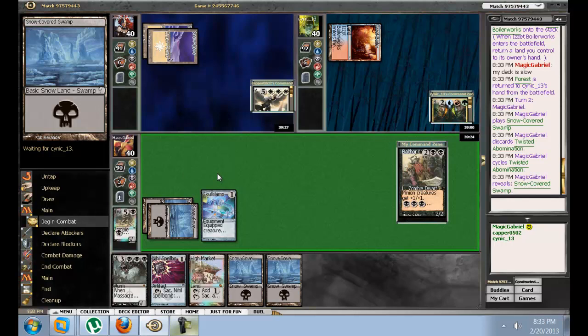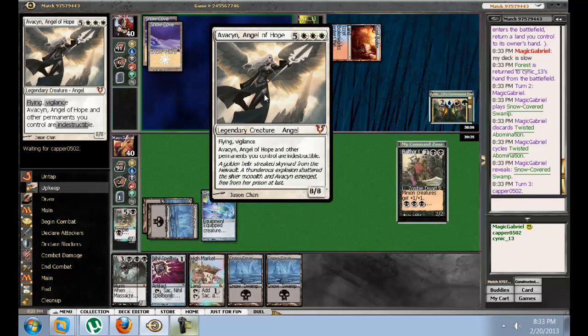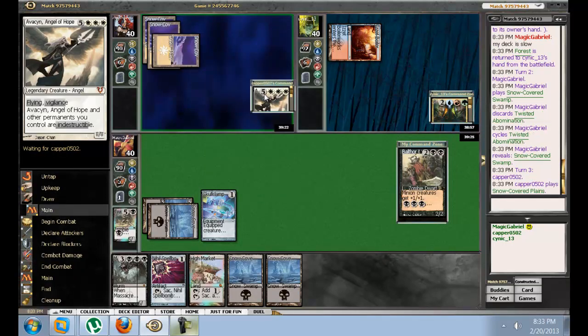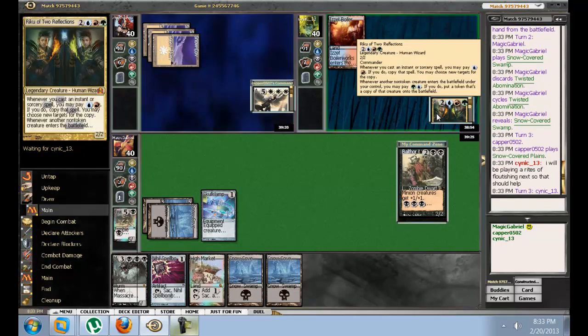I don't want games where it's like combo out, yay. Cards like Avacyn can be a real problem. I do have a couple outs for Avacyn I have to keep track of. Riku not so much of a problem.